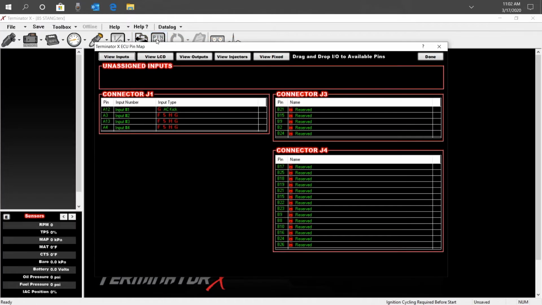If we view our inputs, we can see that one of our default IOs in here is the AC kick. We'll remove it to free up the available input. You do this by dragging it into the unassigned inputs box. Next, we'll go to the view outputs button. Here we can see more default outputs that we need to free up. We'll drag electric fan number 2, AC shutdown, and IAC-PWM into the unassigned outputs area. We'll keep the electric fan number 1 as we can use that one for our fan. Essentially, we freed up inputs and outputs so we can add custom inputs and outputs.